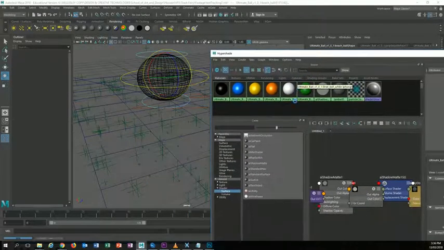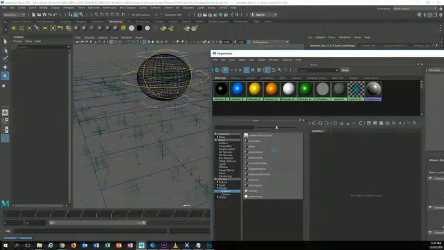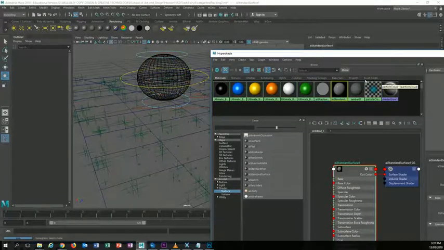What I do is create two Arnold materials. The new material is here: Arnold surface, AI standard surface, but it was called AI material. Anyway, I just use standard surface.